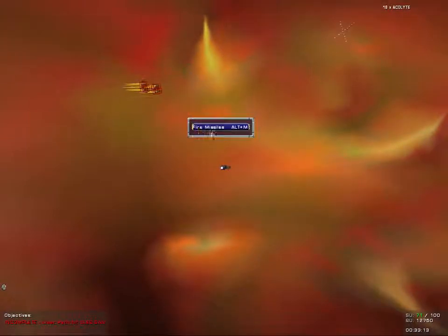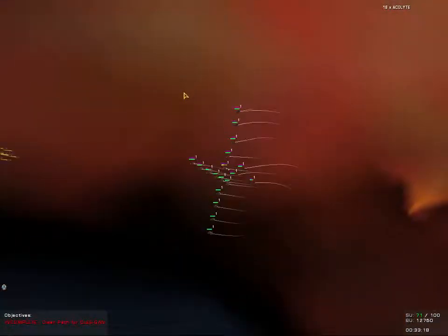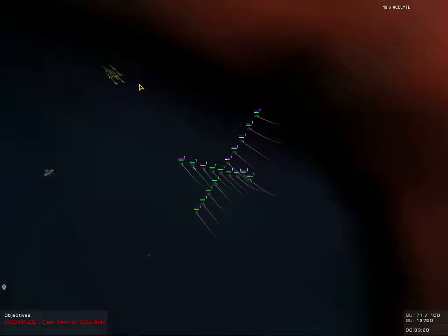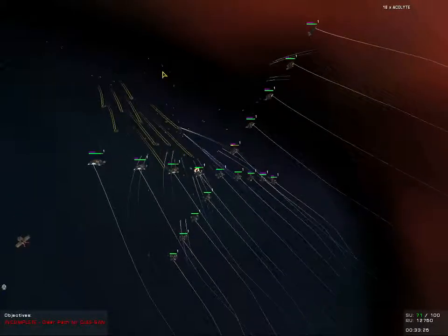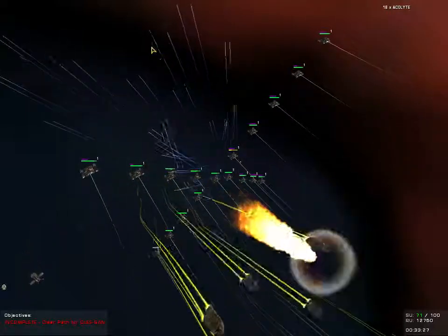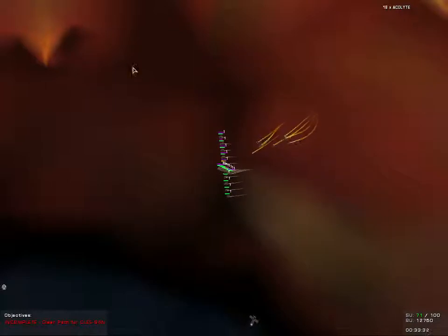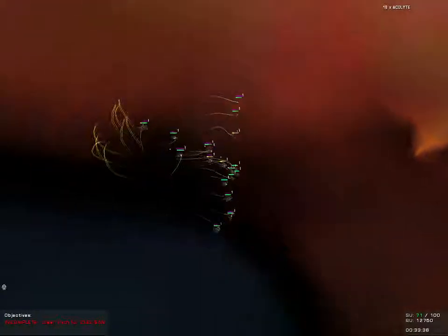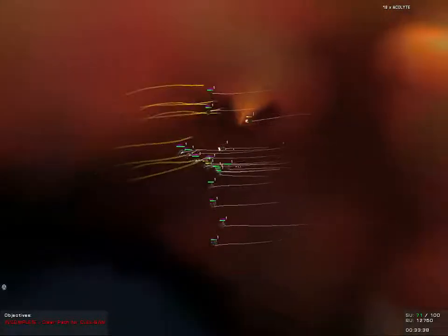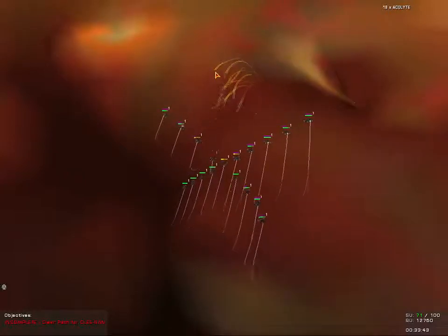Well, fire the missiles. Might as well show it off. And that's why I don't use the missiles against strikecraft. It's basically a one-shot deal. But these missiles are really more useful against frigates, and particularly heavier ships like, well, heavy cruisers.